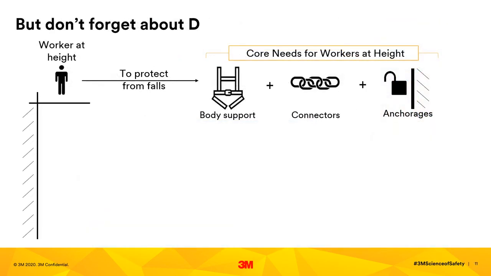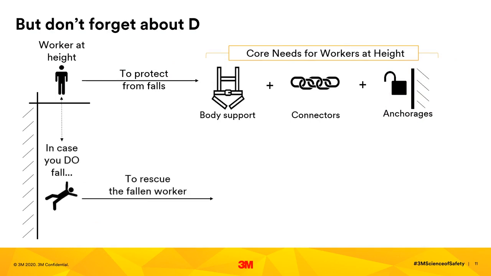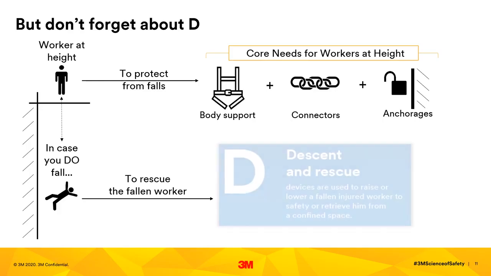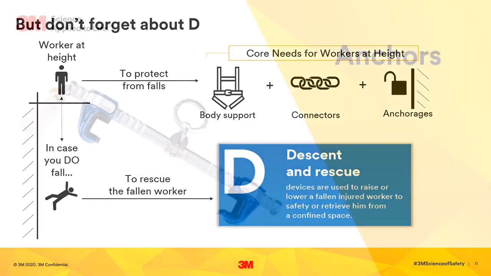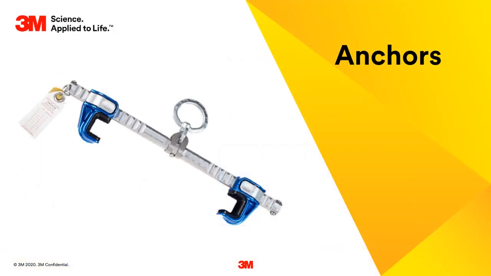The core of your fall arrest systems are your ABCs, but don't forget about D — descent and rescue. Descent and rescue is a key component of your fall arrest system as well. A rescue plan must be in place that ensures prompt rescue or that an employee can self-rescue. Keep in mind that dialing 911 is not part of a rescue plan. Fall arrest equipment that has been exposed to a fall arrest or fails an inspection must be removed from service immediately. Some equipment, such as self-retracting devices, may be sent back to the manufacturer where they are repaired and put back into service.